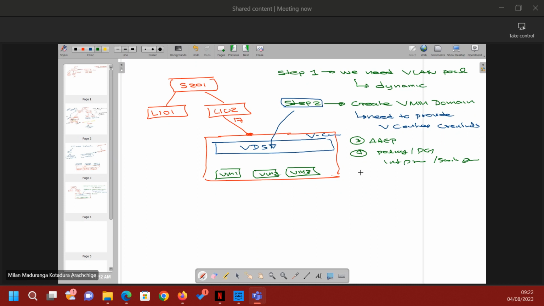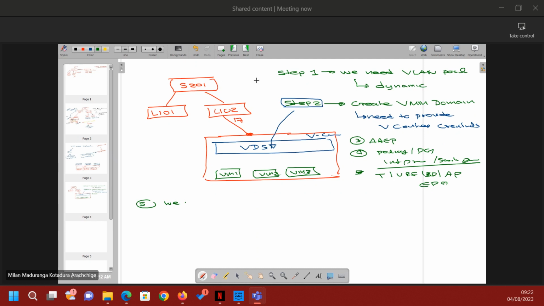Then step number 5. After that, we need to create the tenant, VRF, bridge domain, application profile, EPG.